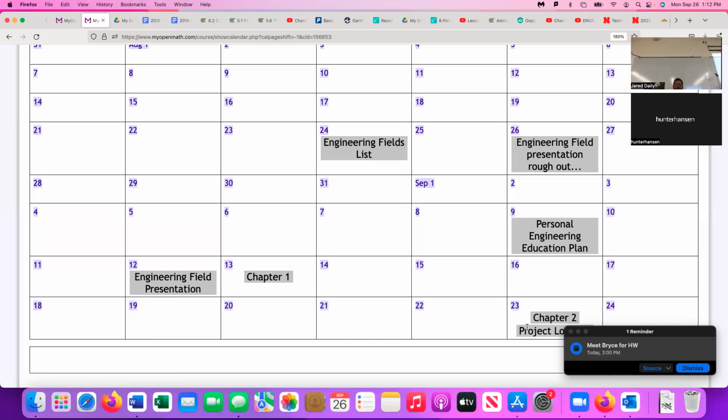And now we're going to actually step into the engineering design process and start designing. The designing part of the process takes up most of the process. And then prototyping and testing will take up the end of the process.